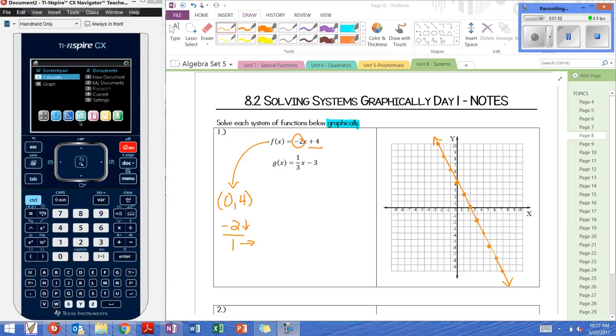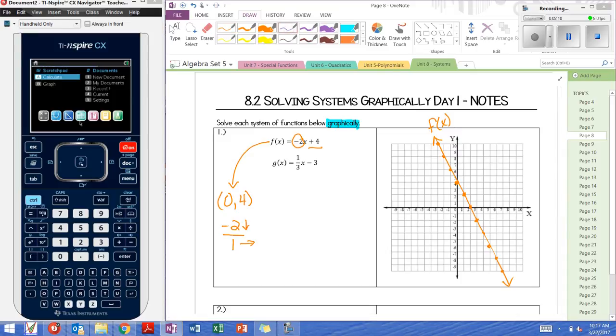Now, I also put arrows on the ends of my lines, and because I'm going to be graphing multiple functions on the same graph, it's actually really important to label. And I don't have to label it with the entire equation right now because it is labeled f of x already, so as long as I label it f of x, I'm good to go.